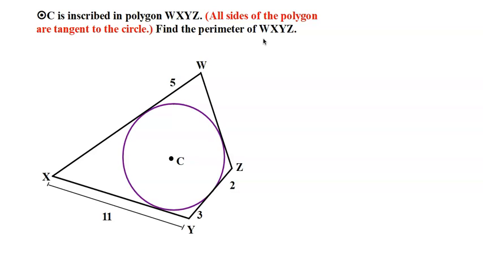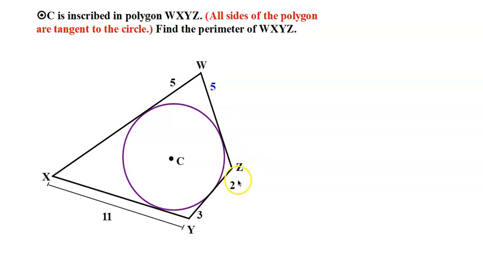Well, perimeter means, of course, that we're going to add up all the sides. The problem is that we don't know all the sides. I know that this segment here is 5, but I don't know how big this piece is. I'll go ahead and tell you that it is not 5. Just because they are tangent doesn't mean it bisects. What it does mean is that since sides WX and WZ intersect at W, these two tangent segments are congruent to each other. So if this is 5, this is also 5.